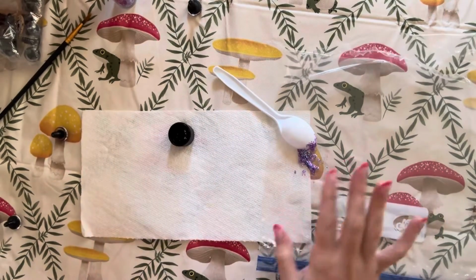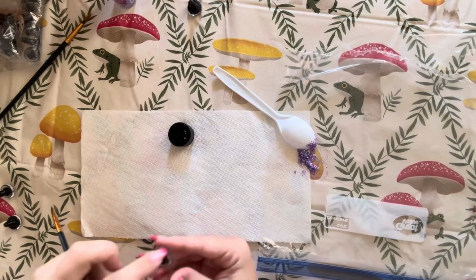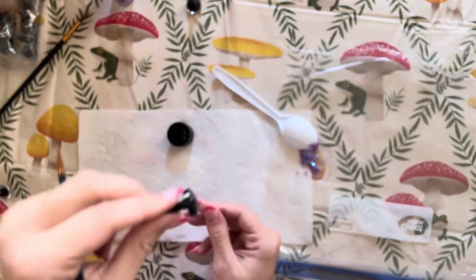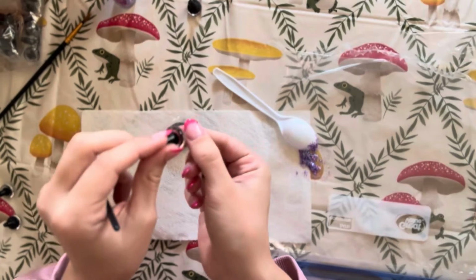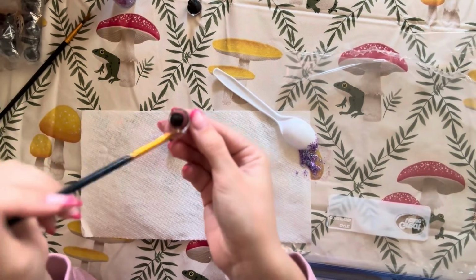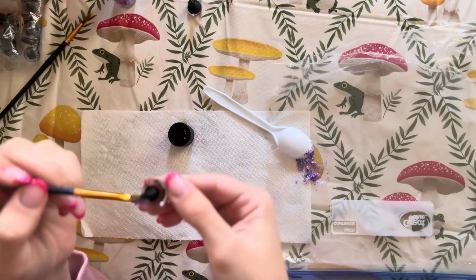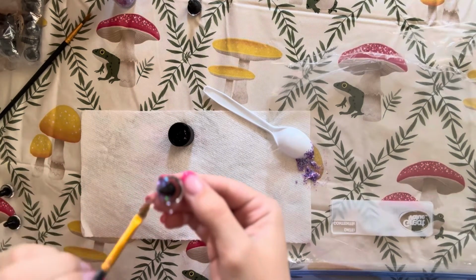So I'm gonna take this mixture, I'm gonna get another eyeball, and this time I'm gonna use the moon eyeball. So this is where the eyeball is looking off to the side, not centered. I leave the plastic facing just so that it's easier for me to paint. I don't have to touch anything. And you want to take, again, a big glob of paint, and you want to kind of just press it on there.